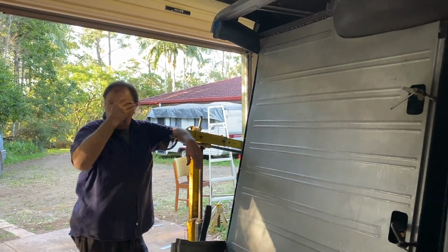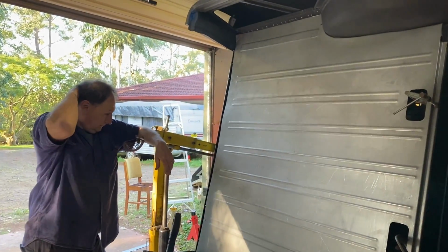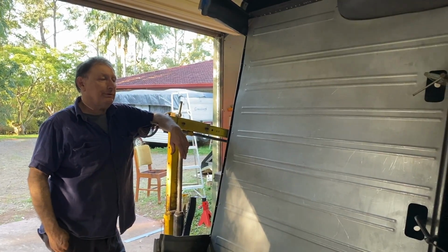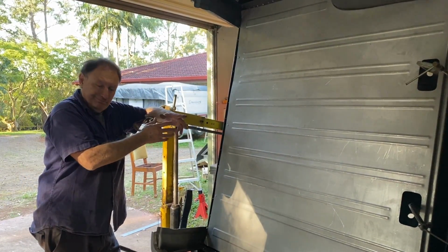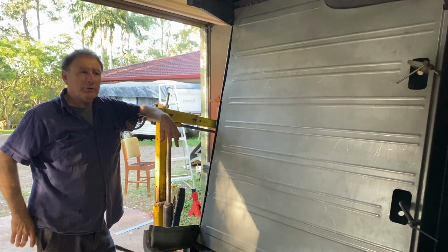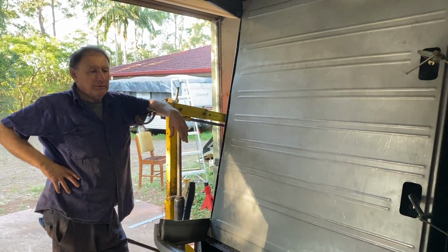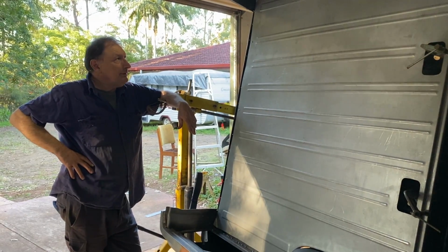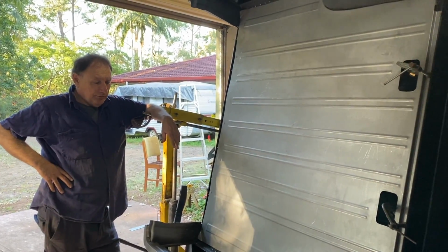So I think you mentioned in a video that you were going to glue it down, but you've had a change of mind. I wasn't going to glue it. Well, I was considering getting a two-pack, like when they put the roofs on modern cars. It's as strong as welding. It's amazing stuff, and it's structural, let's put it that way. But I don't know. I think I'm having a motivational crisis in that area.